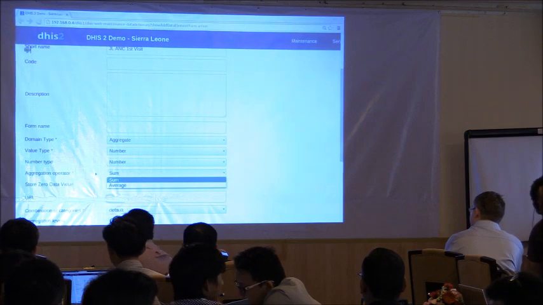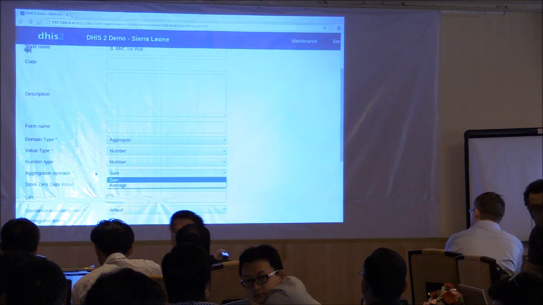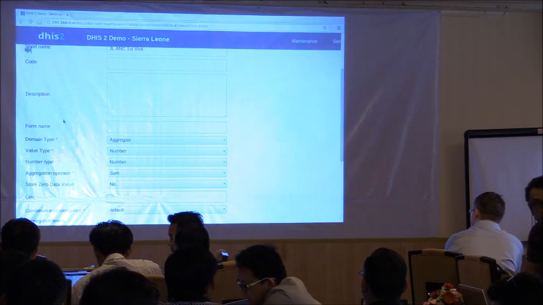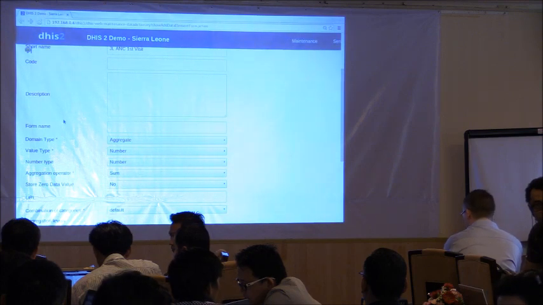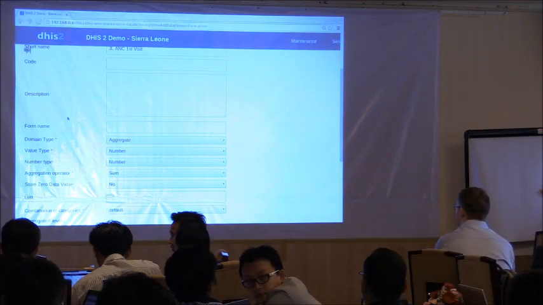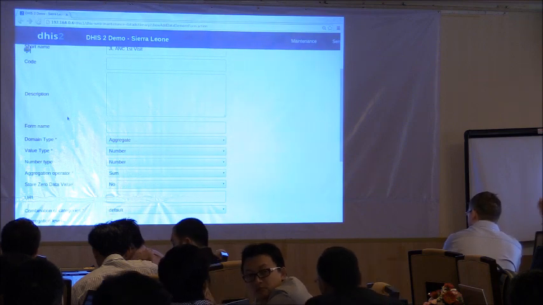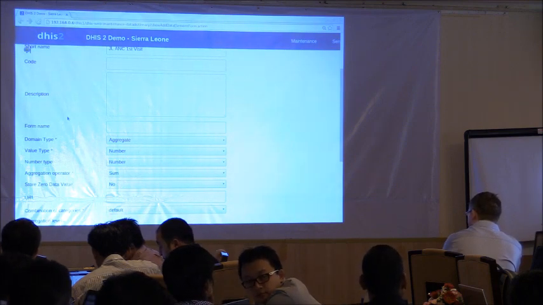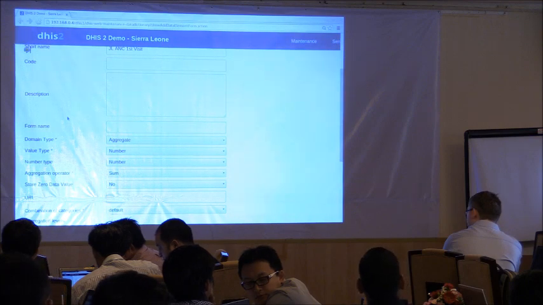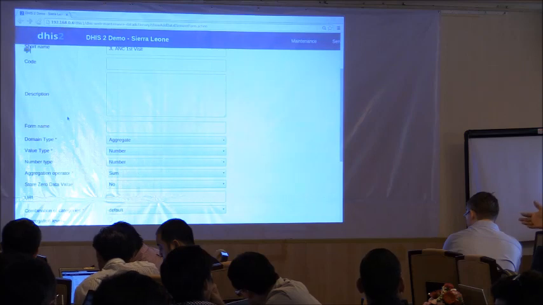If there was a data element with aggregation operator sum, and we have collected a lot of data for this data element, and after some time someone changes it from sum to average, then what would happen with the existing data? The data will remain the same. Nothing will happen to the data. It's just how we are aggregating, that's it. So if you change the aggregation operator from sum to average, next time when you generate your yearly figure, it will be an average.